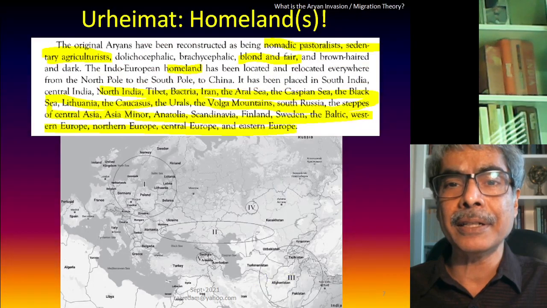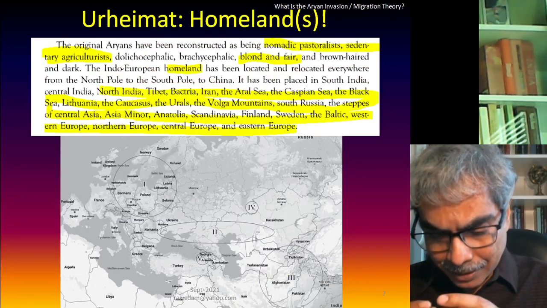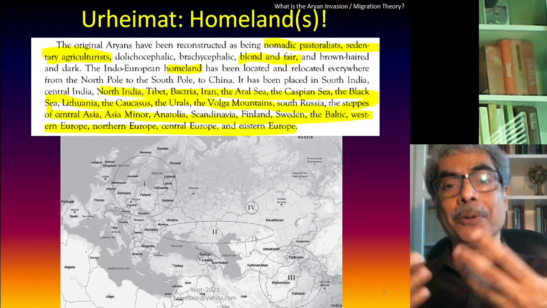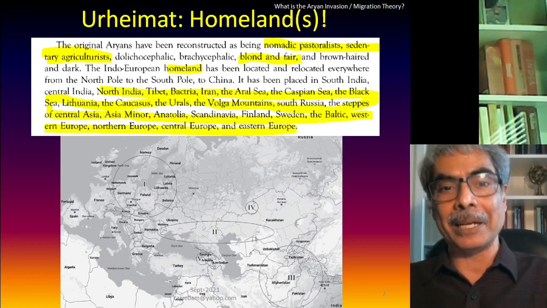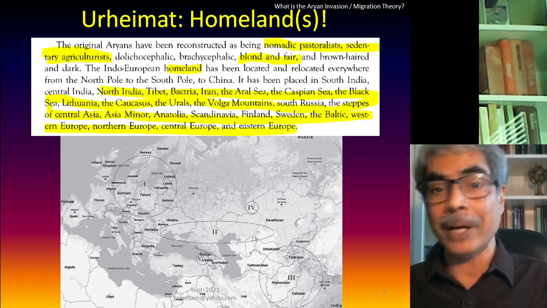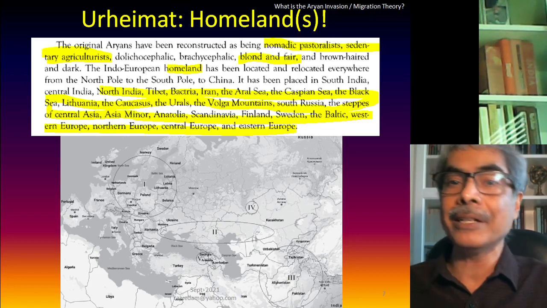Going on, it turned out that the notion that the languages are all related led to the idea that there was a proto-language or an ancestral language. And if there was an ancestral language, there must have been speakers of that ancestral language. And the question came, where did these speakers live? And that led to a quest for where the homeland is.